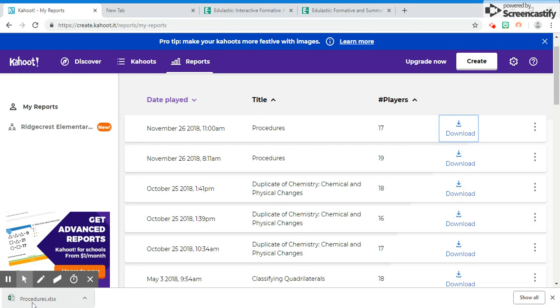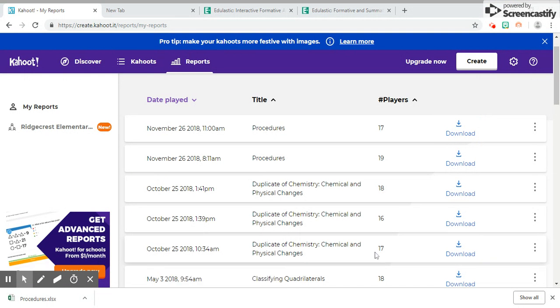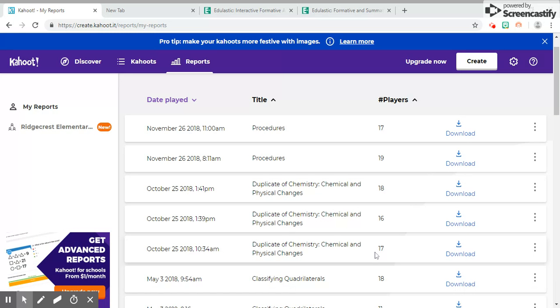And the results for Kahoot always show up in an Excel. Sorry, it's taking a little long to load.